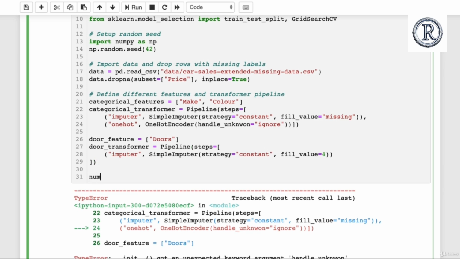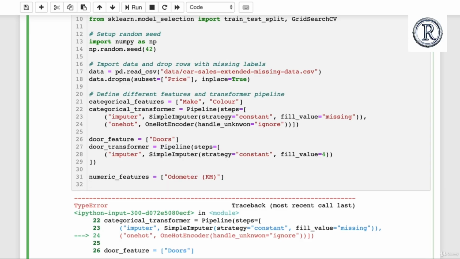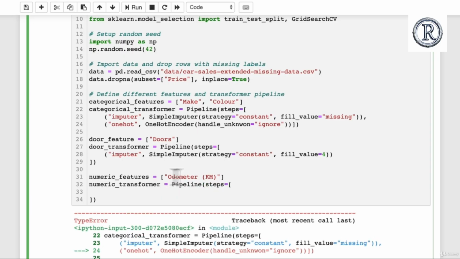Then next, we want numeric features. So our numeric features is our odometer column. KM, wonderful. And then we're going to create a numeric transformer equals. The first thing we're going to do is pipeline, steps, equal, and then again we need to impute values here.